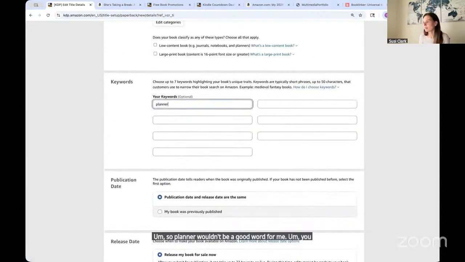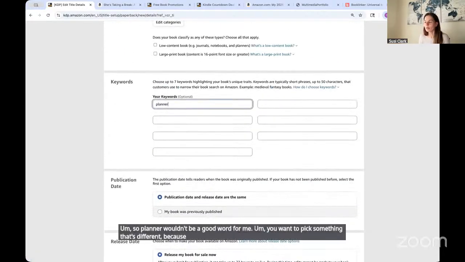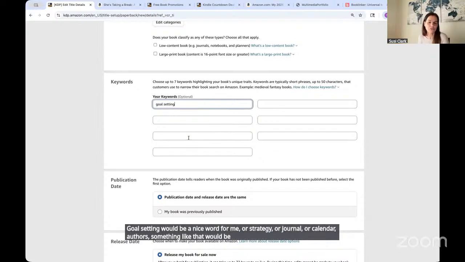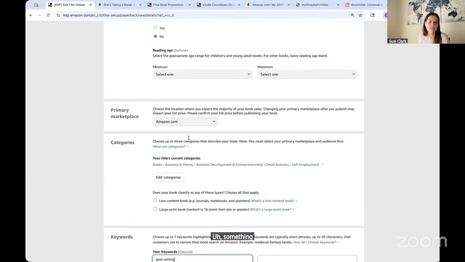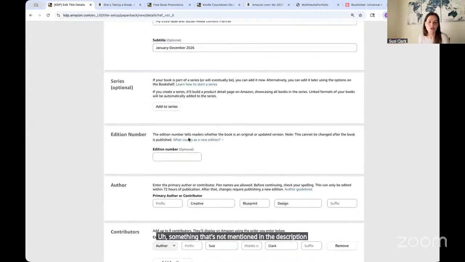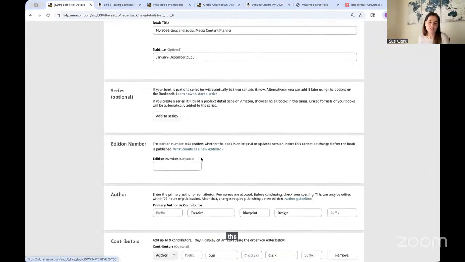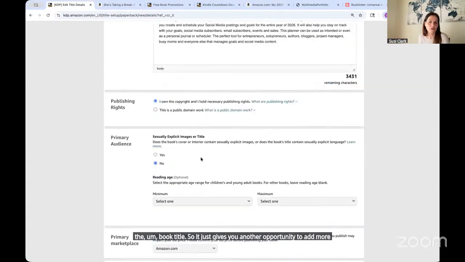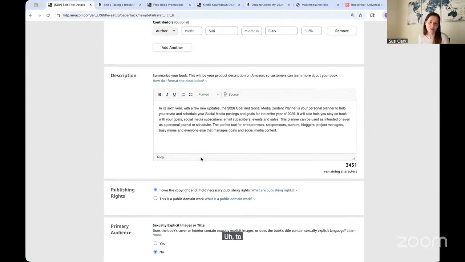You want to pick something that's different because your planner is already part of your SEO. So goal setting would be a nice word for me, or strategy, or journal, or calendar, authors, something like that will be good keywords for me in this case. Something that's not mentioned in the description or the book title.